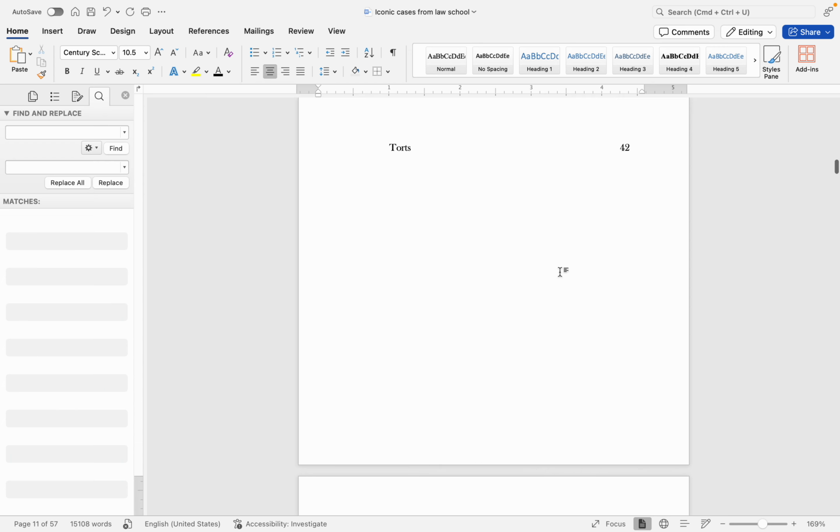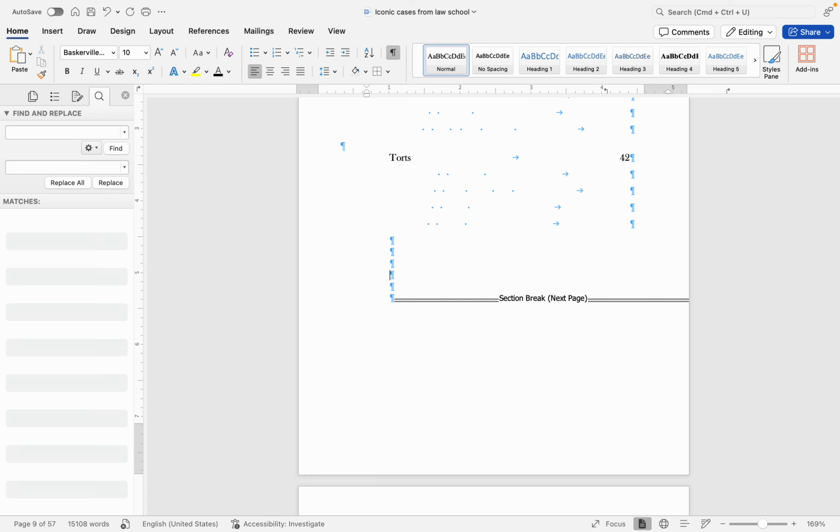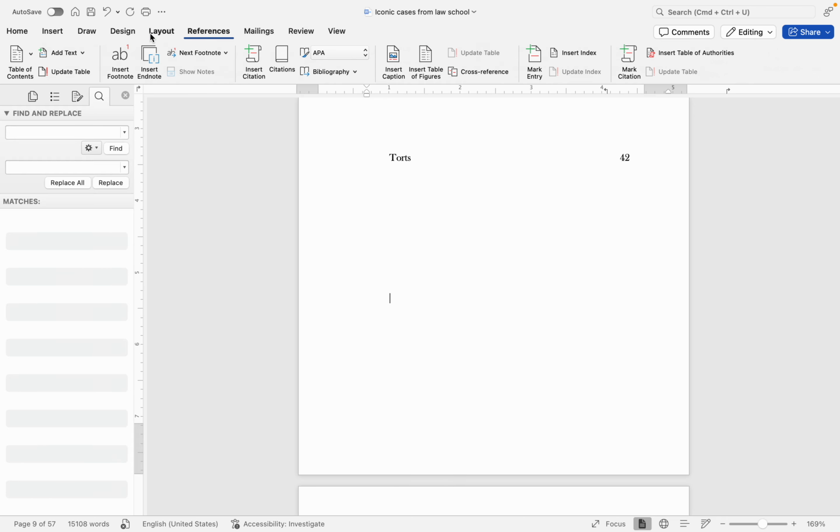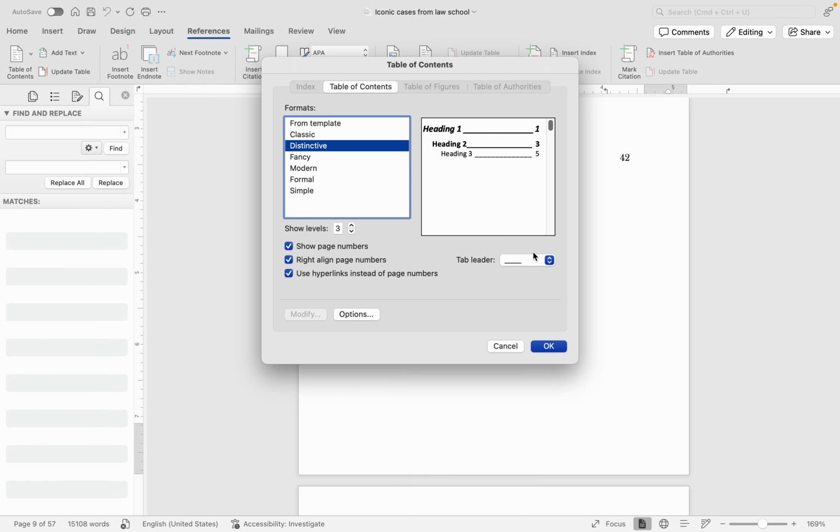And then you would go to where you want your table of contents: references, table of contents, custom, choose which template you want. I usually do none for the tab leader.